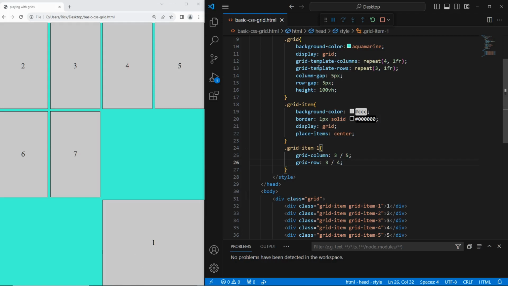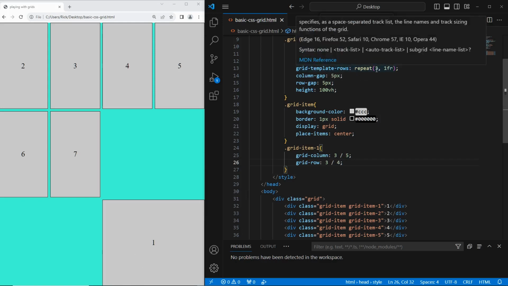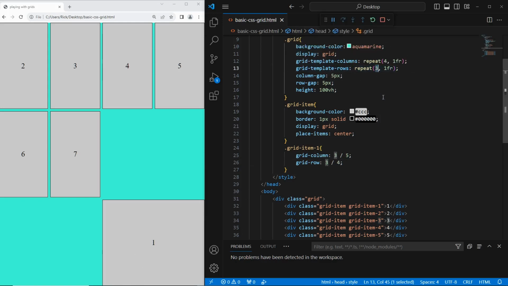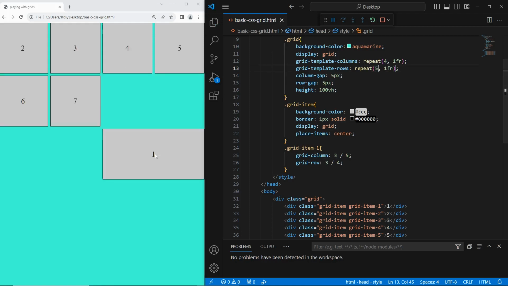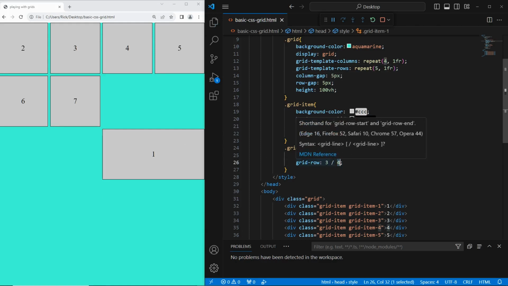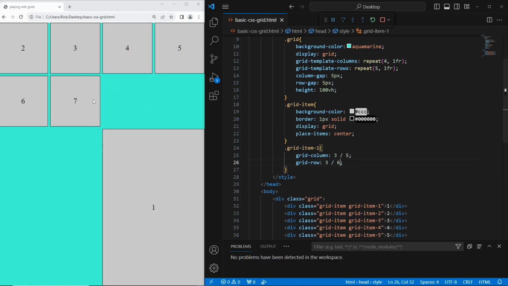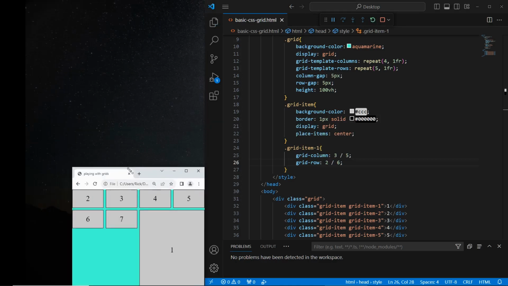How many rows do we have? We only have 3 rows. If we increase that, let's say we wanted 5 rows, save that, refresh. We've just given ourselves some more room. We can end this down, like we can use 6 borders for that. Refresh, and now we're stretched all the way down. Let's move this up so that it starts up here instead of down there. Save it and refresh. And remember, it still retains all the other properties of the grid layout.